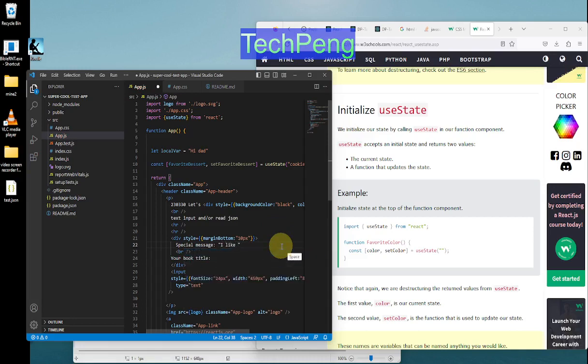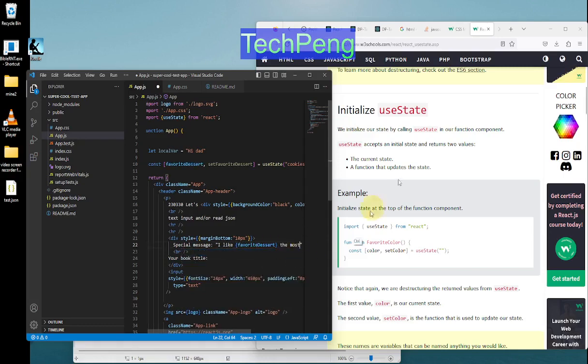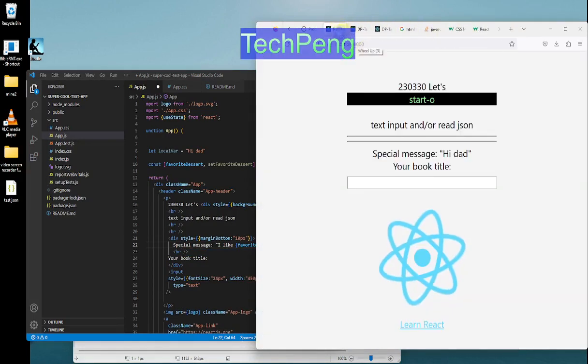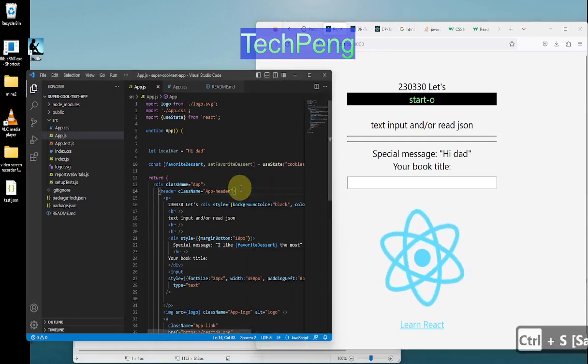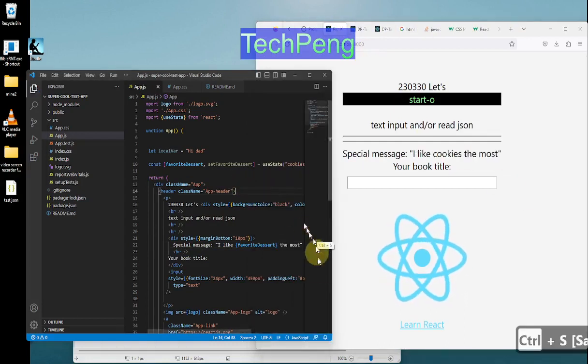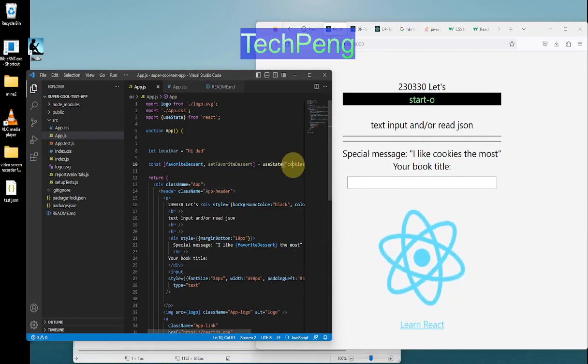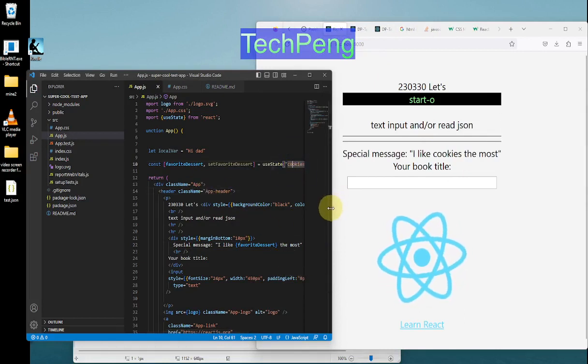I like curly brackets, favorite dessert. Okay, let me go save it. So I like cookies the most, okay? Because I didn't change it anywhere. It's using the default value of cookies.